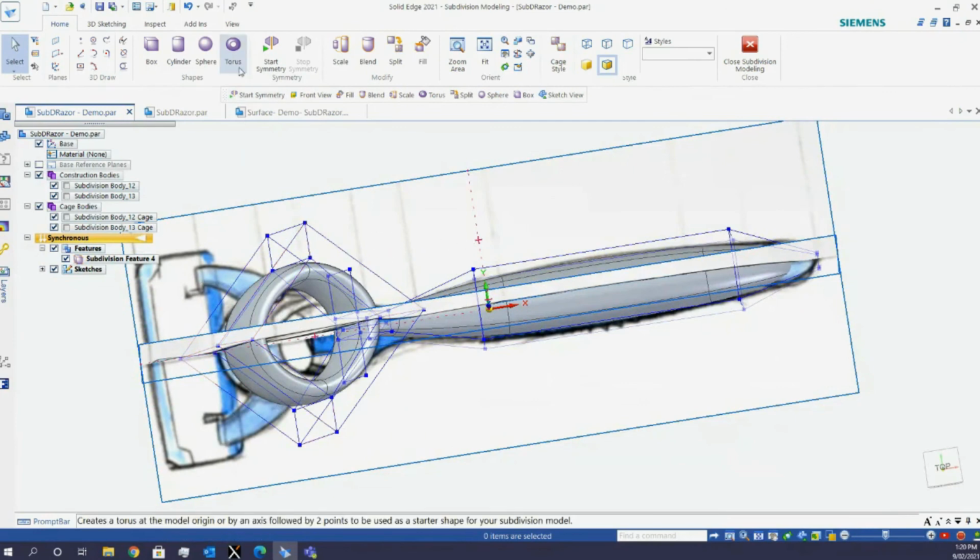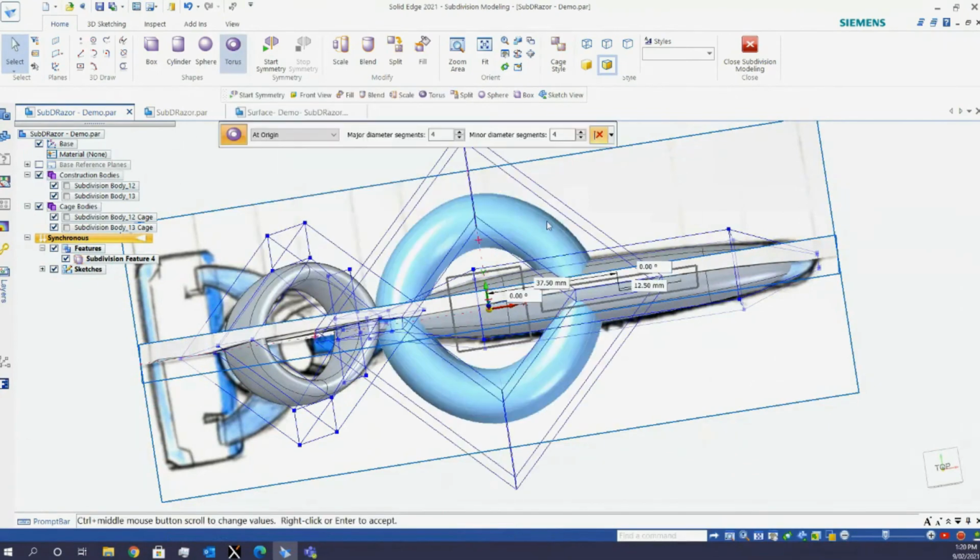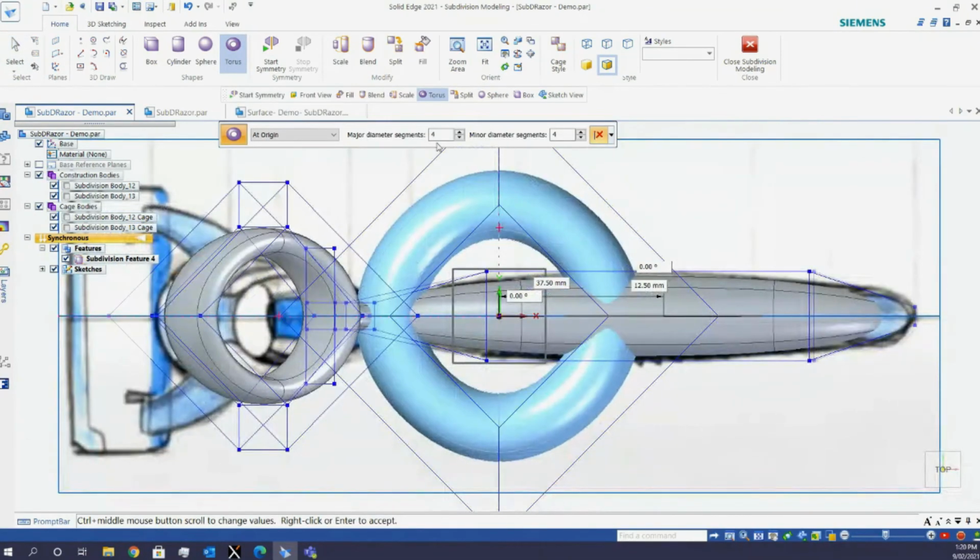So in order to do that, again, I can use the torus, and this time I'm going to add more segments to my torus. The reason for that is I need more subdivided areas because this one needs a little bit more control.